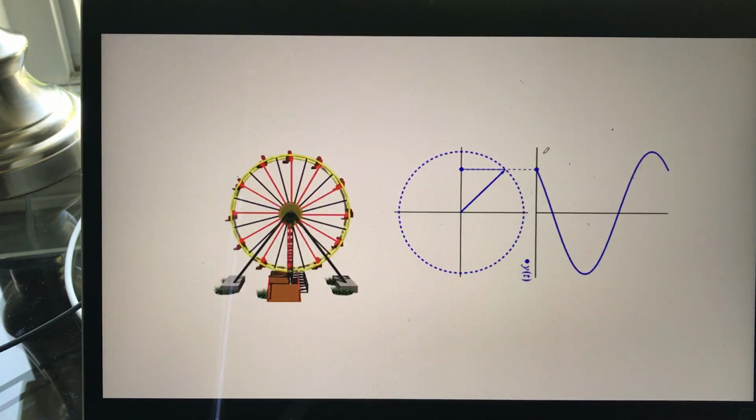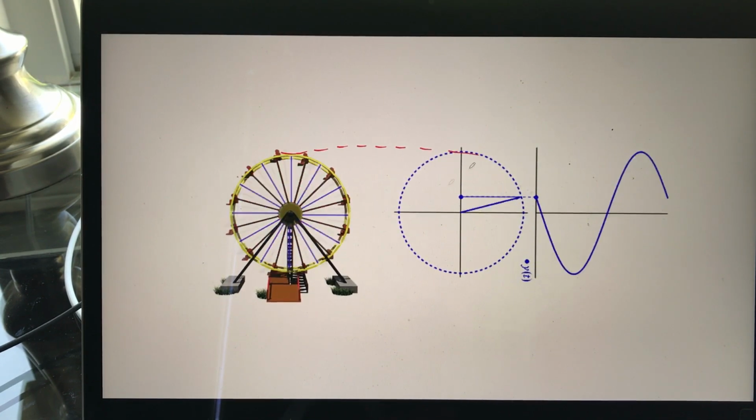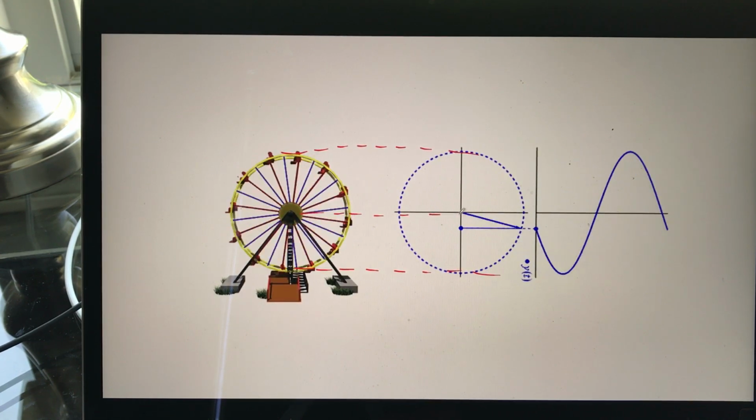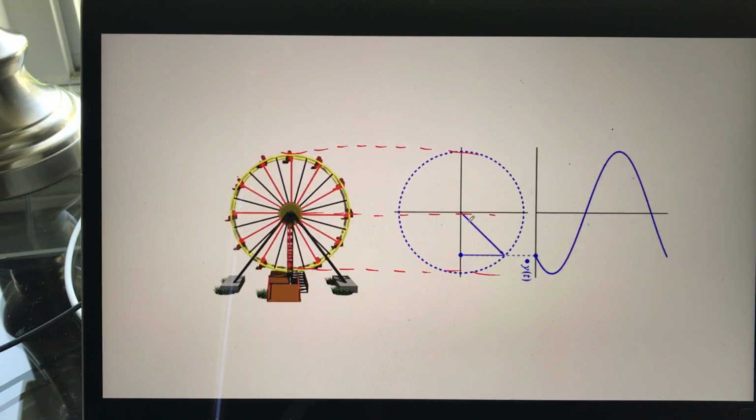So just to line it up a little bit closer, the maximum value is going to be here. The minimum value is going to be there. The midline is going to sit in there. We're going to try to attach them in that way, which is going to help us.